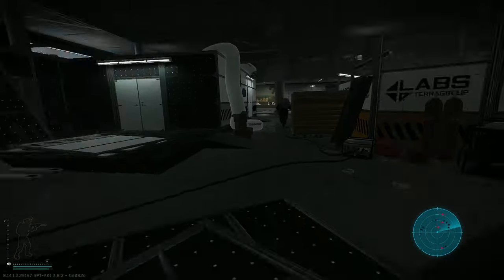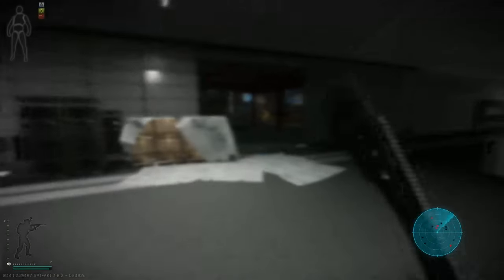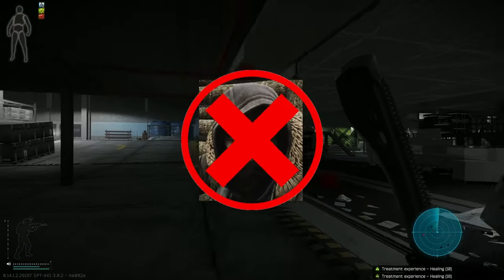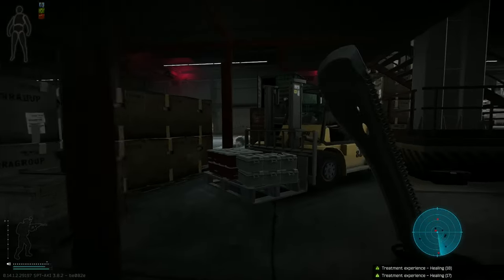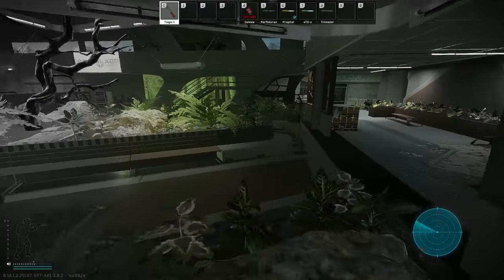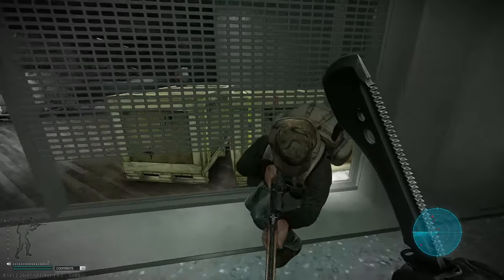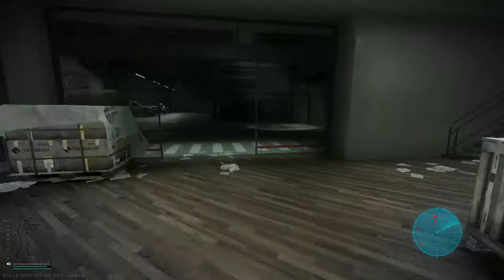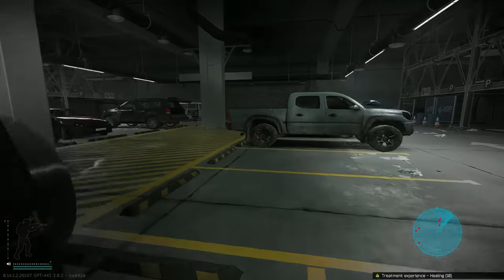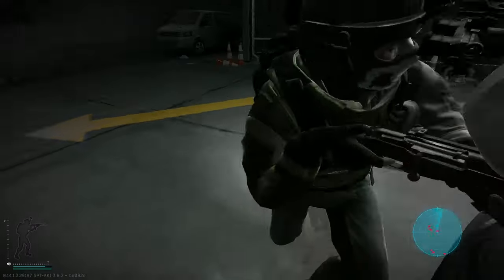Shturman, nice. Come here, boy. That dude's just running from me. Can't run forever. Shturman is down. Don't know if I killed him or not, but I count that. Hey, buddy. You're one of Sanitar's, no, not Sanitar. Shturman's guards. You're the other one.